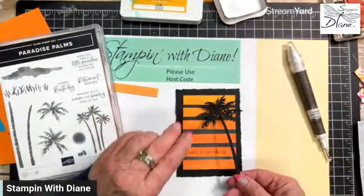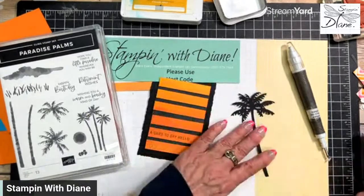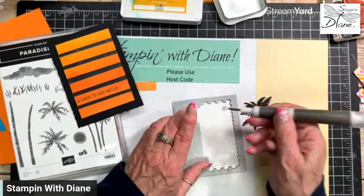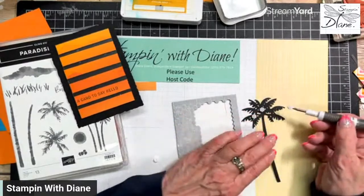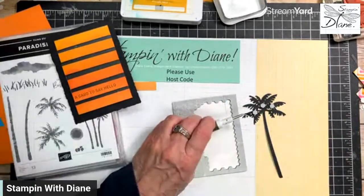So what are we going to do? We could pop this up. Well, let's pop it up too. I know I seem pretty indecisive when I do this, but by popping this up and using the black dimensionals, we'll be okay. And I'm not going to pop up a whole lot of it. I'm going to have to go in and actually cut these.